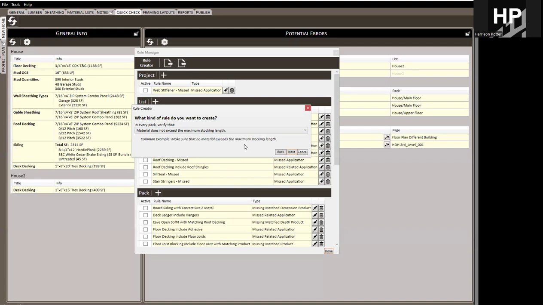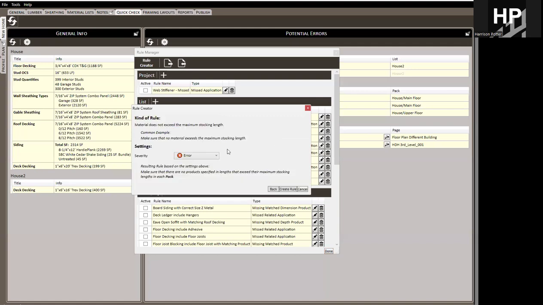It needs to be broken up into different pieces, or a 69-foot floor joist that forgot to get split where it needed to be split. This type of rule would catch that. If you went to output the report, it would say, hey, you've got a 69-foot glulam, you sure you want that? Based not on some random amount, but on what your stocking lengths are set up for in your stocking length tab. So I'll pick the rule I want, click next.